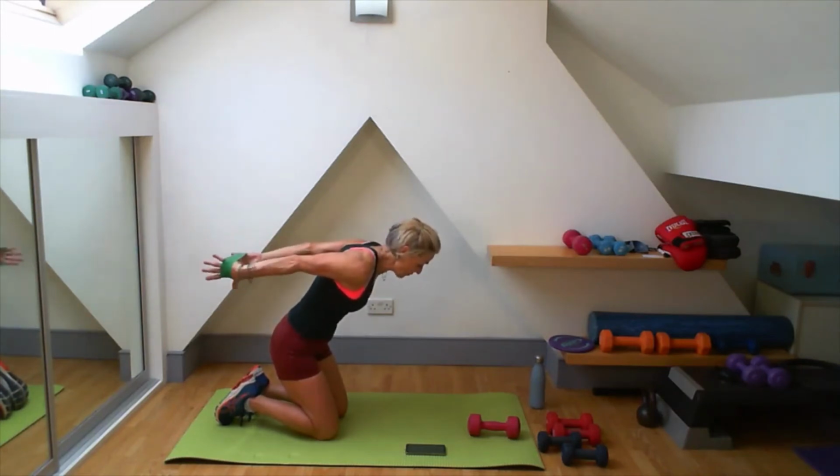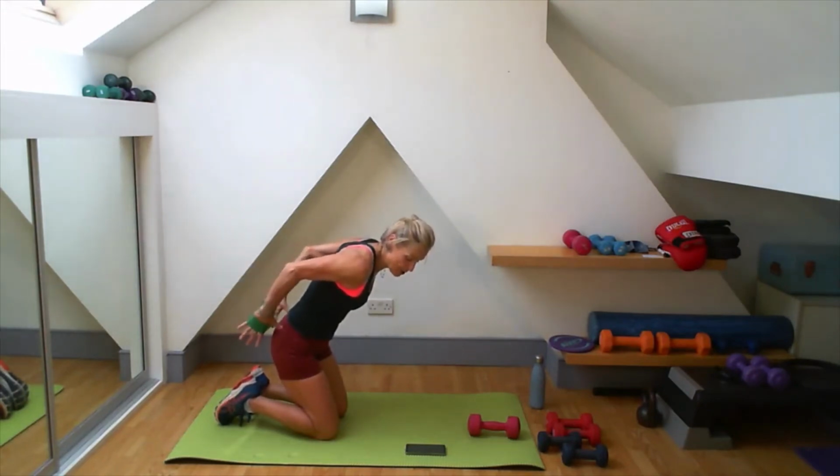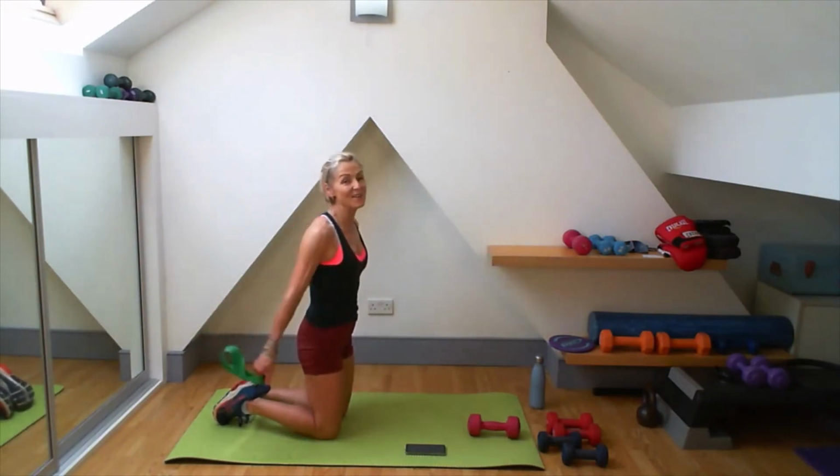15 seconds left, and then we've only got our last one on this triceps. Your triceps may ache in the next 1 or 2 days, especially if you've done this right. 4 minutes of work. Really lovely, good. Bring back 2, 1. Woo, are we ready for our last one?